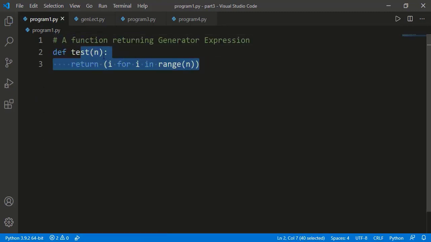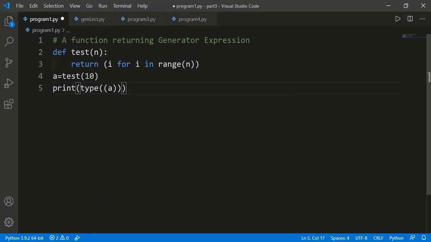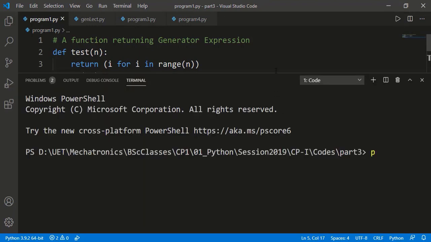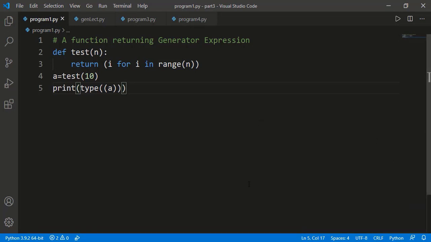One last thing: here is a function which is a normal function and not a generator function because it has a return statement and not yield. But the thing it is returning is a generator expression. So essentially when we call this function, the output will be a generator object. But of course that generator object will not be using this function to produce the elements, so technically we will not call this function a generator function.